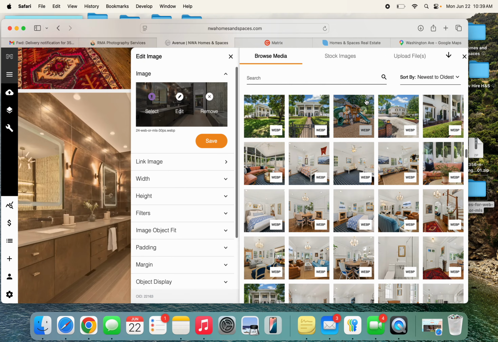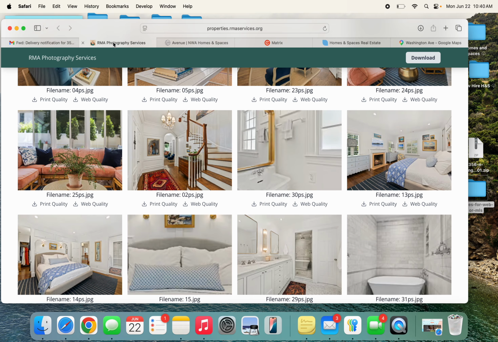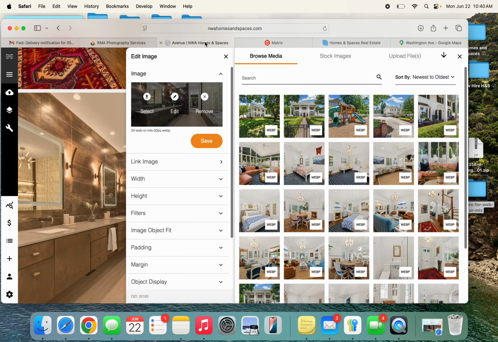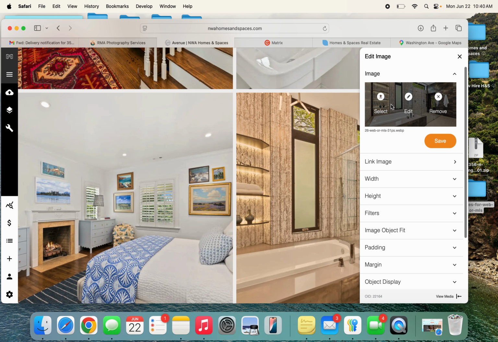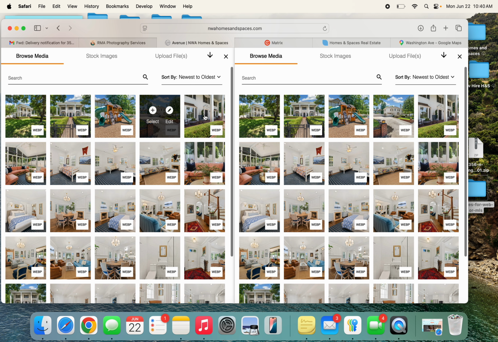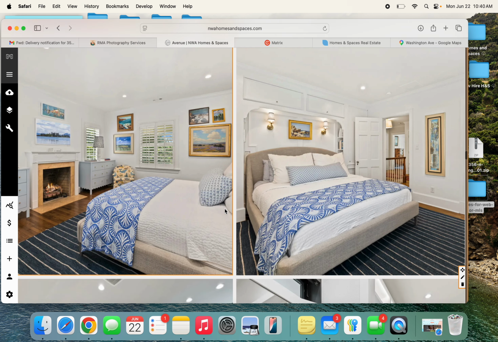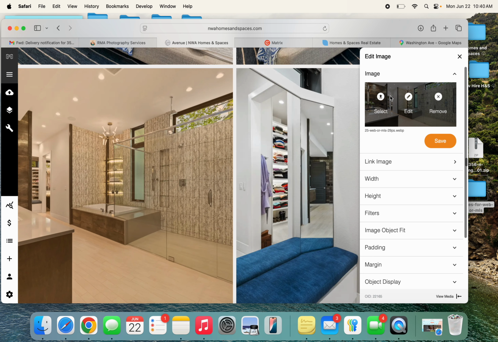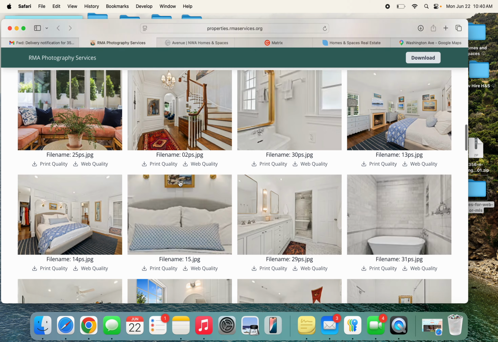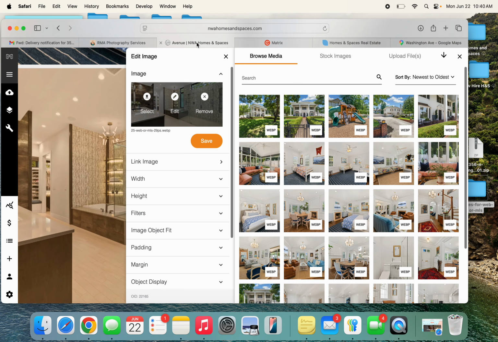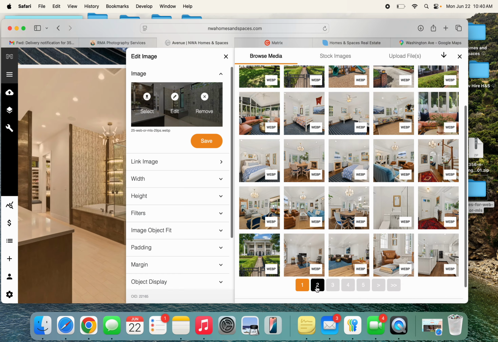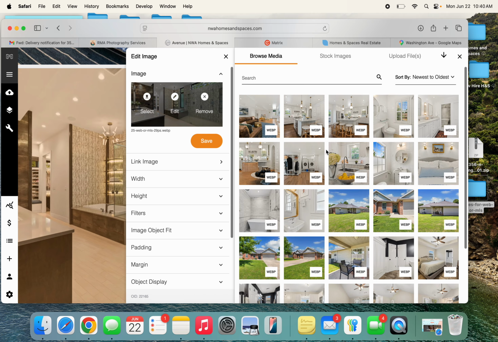I love this house. This house is so beautiful. Okay, now we're looking for this one. Not going to do that. Sorry, ignore that. One. Go to this bathroom.